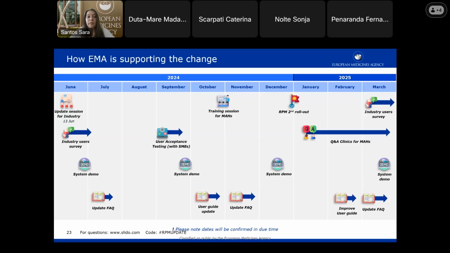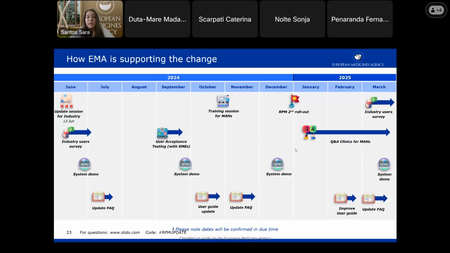And of course, very important, we're planning the second rollout of the procedures for the RMP project at the end of December. And after that, of course, we'll have the Q&A clinics for industry to help you with this transition of the new procedures.